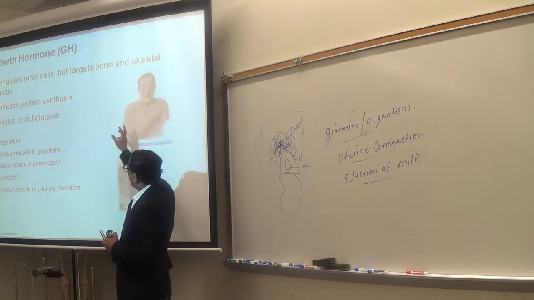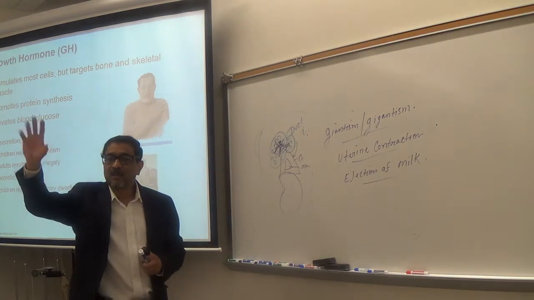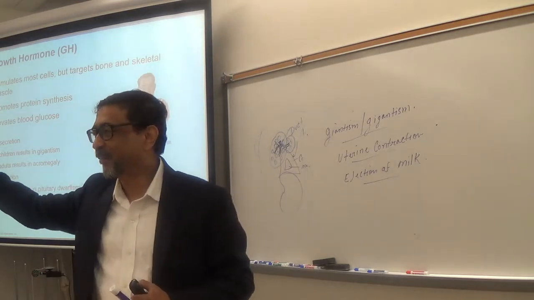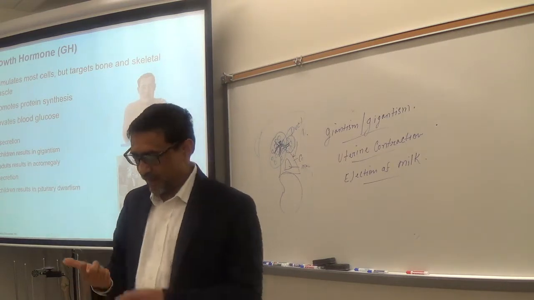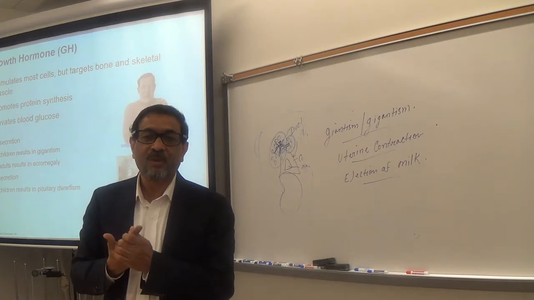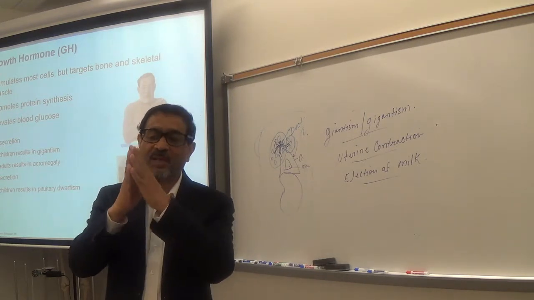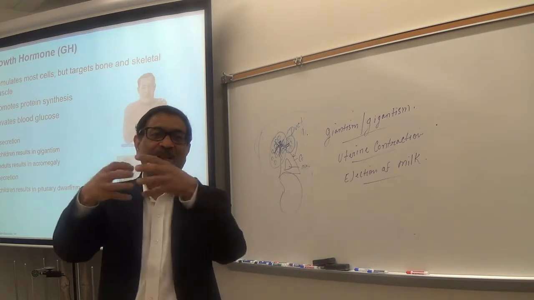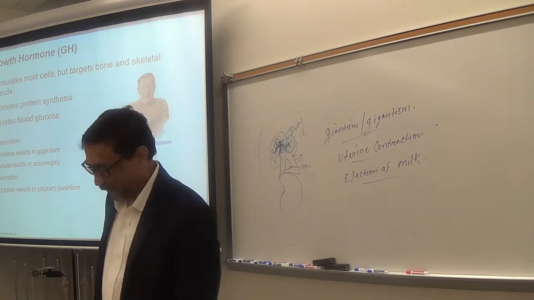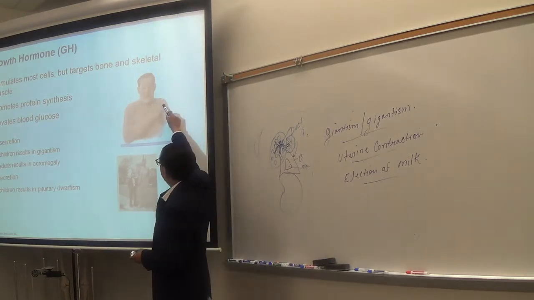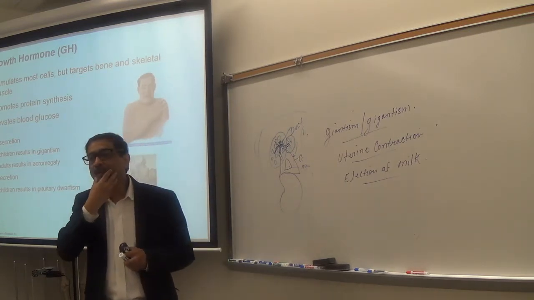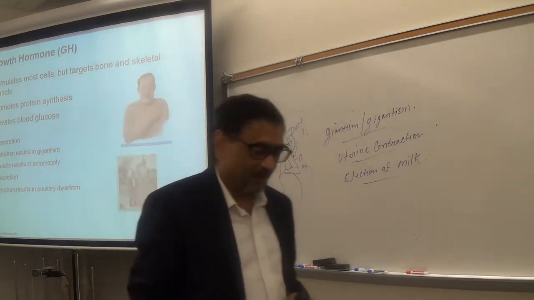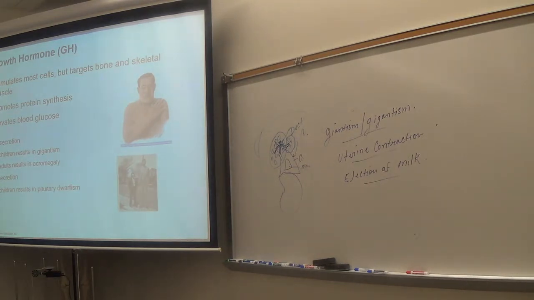Now, if the growth hormone secretion suddenly increases after puberty, then what will happen? The bone fusion is already done. So after puberty, if growth hormone secretion increases, then we see that some bones, particularly the facial bones and finger bones, don't grow in length but grow in width, sideways. Okay? And that's why you will see the fingers are thick, big fingers, facial bones are thick, and sometimes the mandible is pushed forward, a protruded mandible. So we see facial bones are thick and wide, finger bones are thick and wide, protruded mandible.